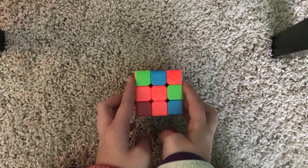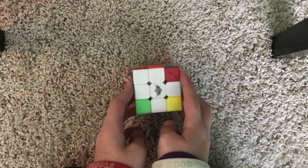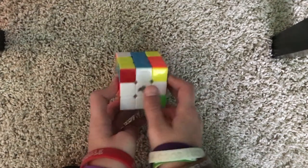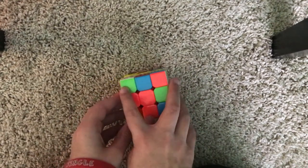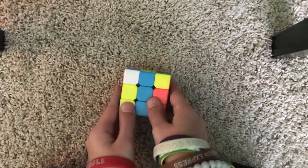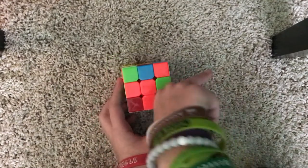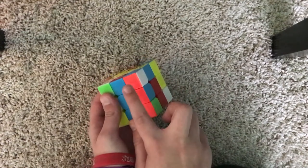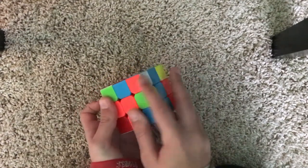The second step in solving the Rubik's Cube is solving the white face. We've got the cross, now I just need to position the corner pieces so that they match up. We need to look around the top layer to see if we find any white pieces. Here's one — we're going to turn the cube so that the white faces away from us. Now we're going to match this piece to the piece in the middle, and now it's matching.